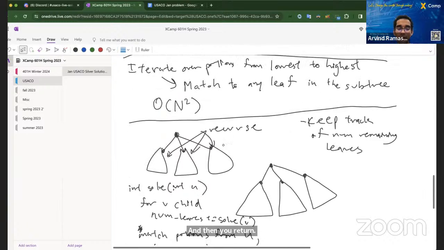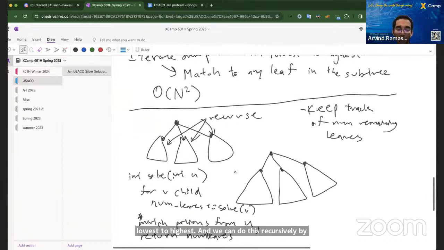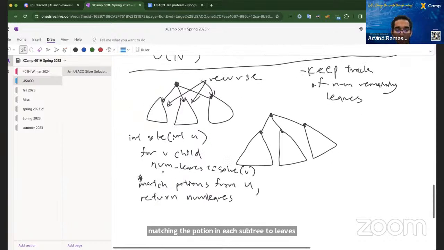The idea is you can match the potions from lowest to highest, and do this recursively by matching the potions in each subtree to leaves. If there are potions at location u, you can match these to any arbitrary leaves, decrement num leaves depending on how many potions you match, and return num leaves.